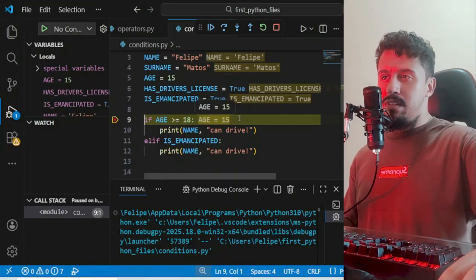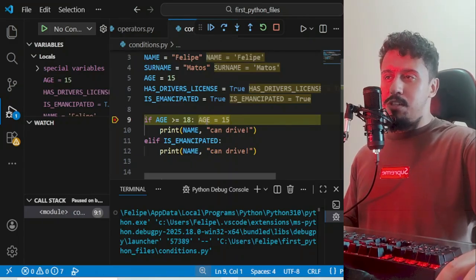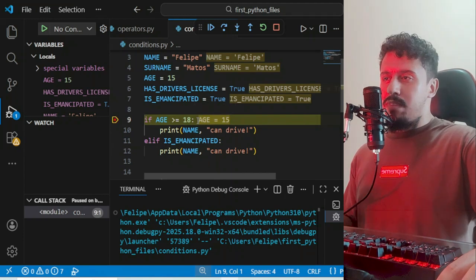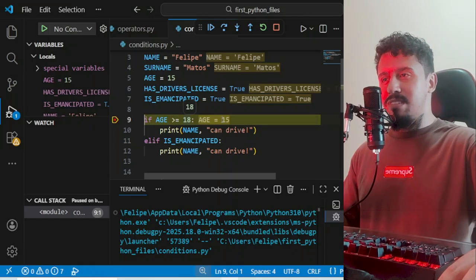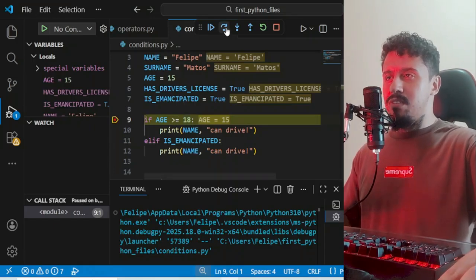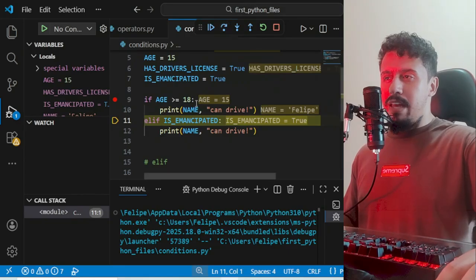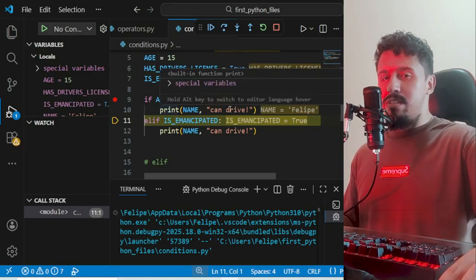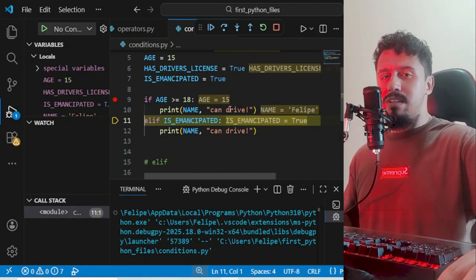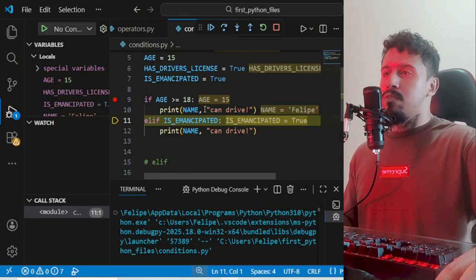The age is 15. You can see that when you debug with variables and constants, it shows us here the real value. So right beside the condition, we have the real value. Age is 15, right? So let's jump. It basically skipped the line 10, right? Because this returned false. And if this returns false, what's inside of this block is not going to run, right? It's going to be ignored. So it was ignored.